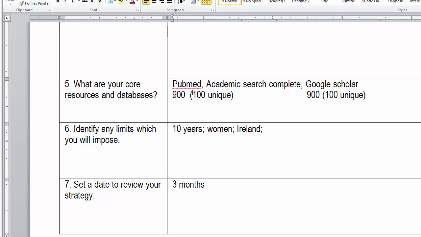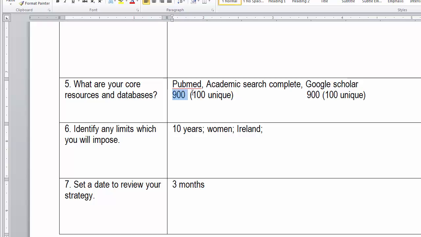Because if you think about it, what you're doing with this strategy is almost setting up a protocol. So if you decide to do the search today with this setup and you find 900 hits in PubMed, and if you do the search in 5 years' time and only do it up to today's date, okay, if you follow me, so you limit it so that you only search, even though it's 2021, up to October 2016, you should get 900 hits from the database, unless something has been added to the database in the meantime. But it's a protocol, so it should essentially be replicable.